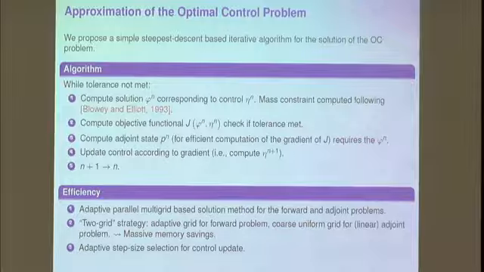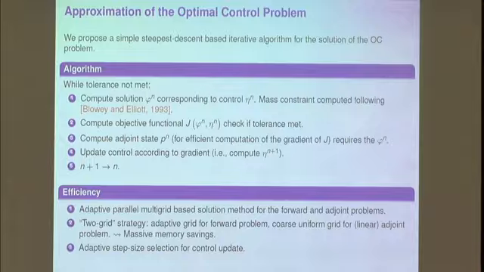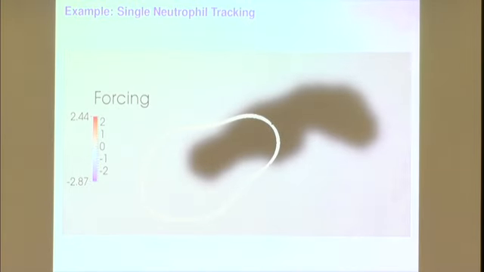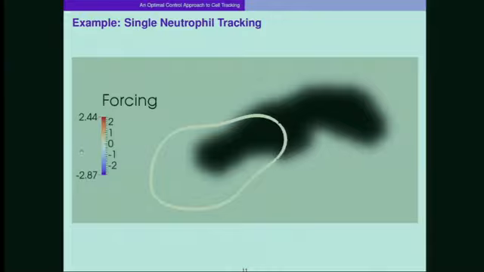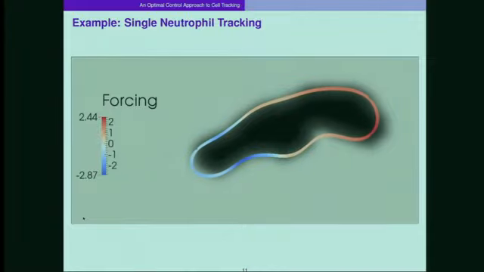We also have a very simple algorithm for an adaptive choice of the step size in the steepest descent based update, and that seems to give better efficiency as well. But for this talk, I wanted to focus more on what the method can actually do and to see if it would be any use to practitioners. So here's one very simple example. I think the images come from images of zebrafish neutrophils in vivo.